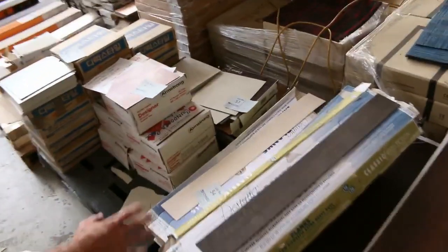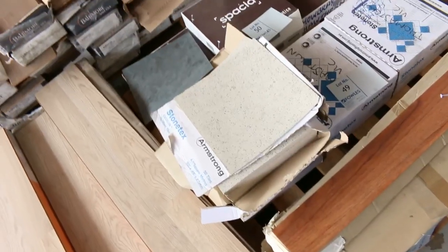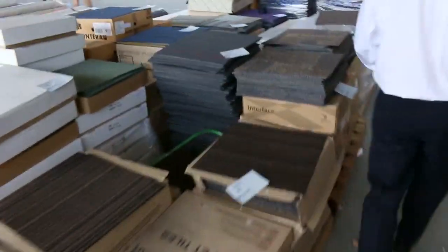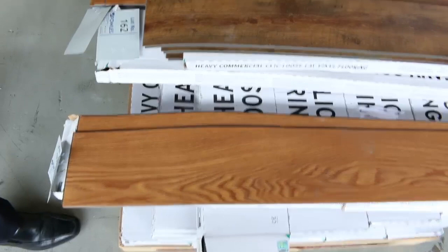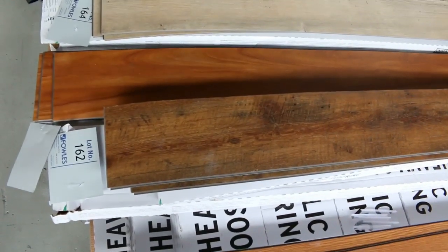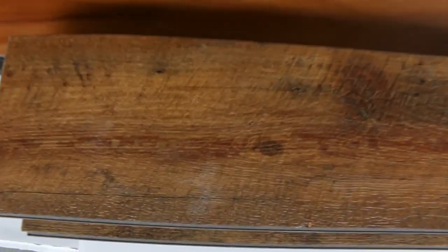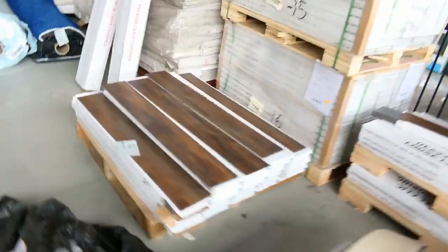We've also got some vinyl planks — smaller quantities, vinyl tiles — and these ones we've been clearing out also from as low as $5 a square metre. You're lucky to get a vinyl plank for under $30 a square metre normally, so at $5 that's awesome value on those vinyl planks. We might even go a little bit lower on some of them. These ones over here are bigger quantities, making a little bit more — around about the $8 to $10 a metre mark. A lot of these vinyl planks are locked together so they're very easy to install yourself. That's lot numbers 161 through to 166, retailing around about $40 a metre.